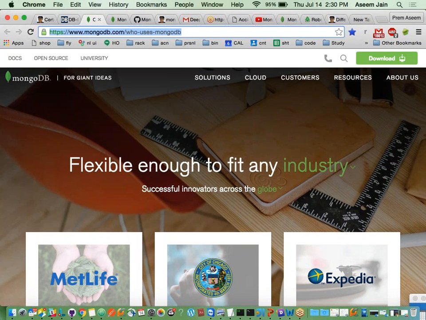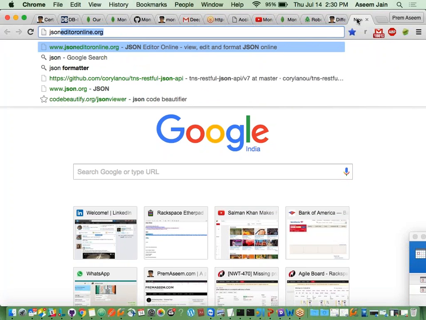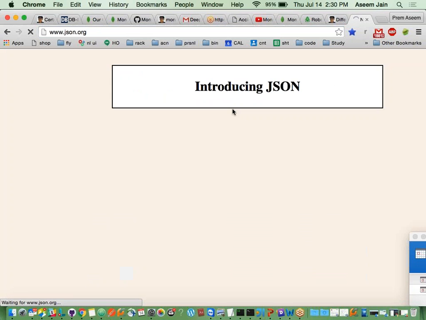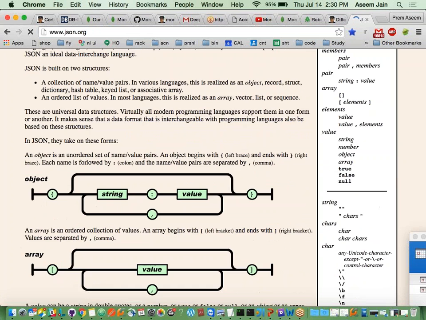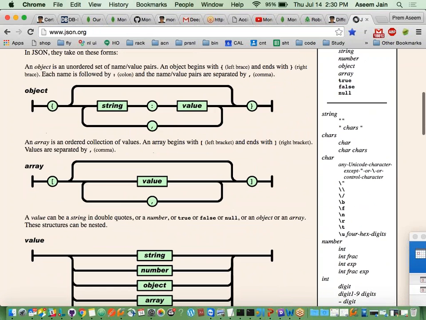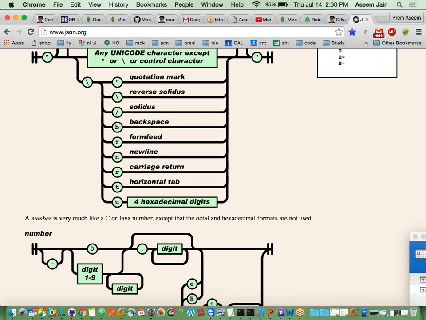And who are the middlemen? The middleman is when you have a table, you have some associations, you have some constraints, and then you have, let's say, JDBC or some kind of Hibernate layer in different programming languages, which will ultimately convert your table database into the object and then it's consumed. However, how MongoDB works is it works on JSON format. So let's see json.org. MongoDB is nothing but a very plain, simple, lightweight JSON object which would directly get stored in the database and which can be retrieved directly.